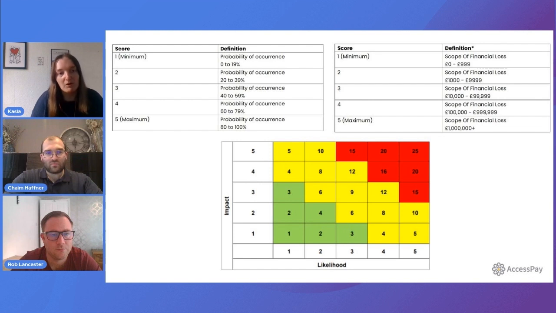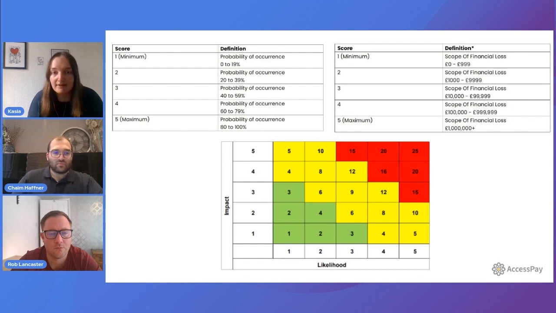Perfect. So what we're essentially saying there is you could almost do a self-assessment, as it were. As we do it in AccessPay, we put together a questionnaire of 4 or 5 questions, and it may be, just as Rob alluded to before, what's the likelihood that an error will be processed within a payment run within the next 12 months, or what's the likelihood that a fraudulent attempt will be made.